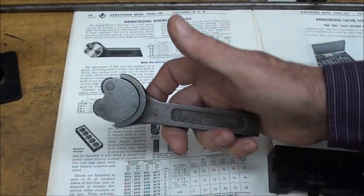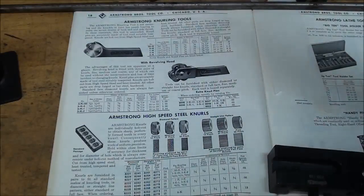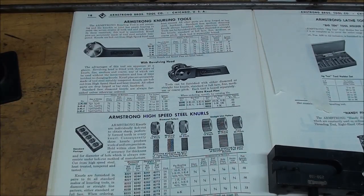I'm not going to use this now, and I know this is the kind that you people have, and some of you are probably saying, oh, he's not going to do what I wanted to see, so oh well.